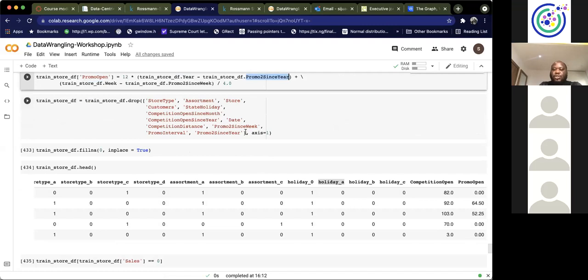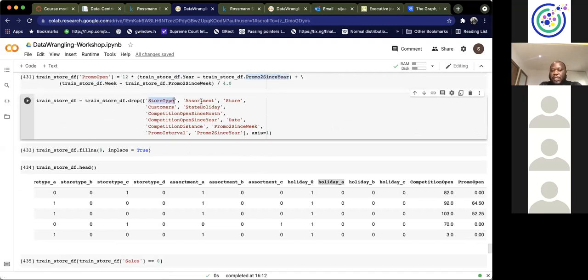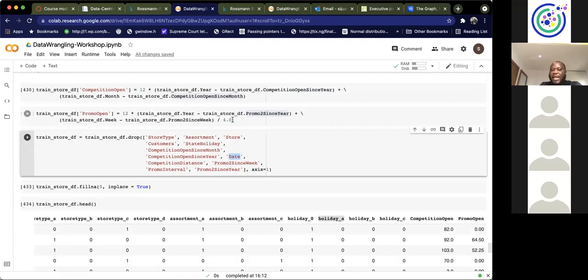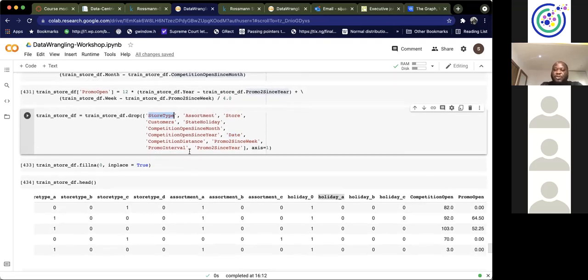So here we drop all of the features. Because we've one-hot encoded store type, assortment and state holiday, we don't need them anymore. We are dropping the promo interval because it has about 50% null values. We can't drop half of the data set, but we also don't want to fill in the median or whatever into these, so it's best to just drop the column itself. We don't need the date because we've already extracted day, week and all the numerical features from it, so we can drop that as well. So here is where we drop all of the features we no longer need.